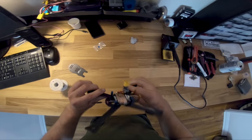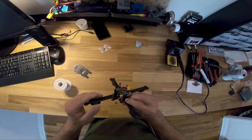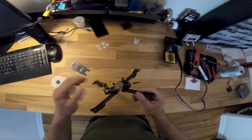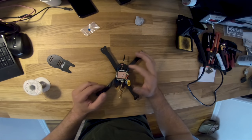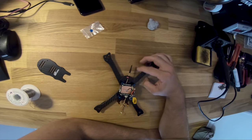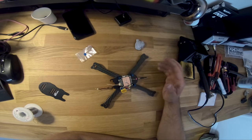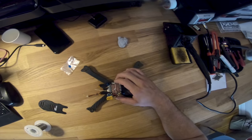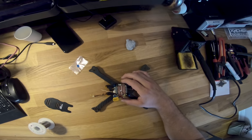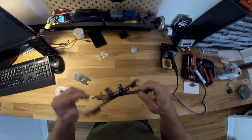Okay, getting closer. I have the ESC installed, and I have the Unify Pro HV installed with the pigtail coming out. Got the XT60 on there. I also grounded this little copper shield, which is supposed to help protect the Helio from a lot of noise that these ESCs tend to make. But I'm still gonna flip the FC over anyway, just to be extra safe. So anyway, that's the progress so far.